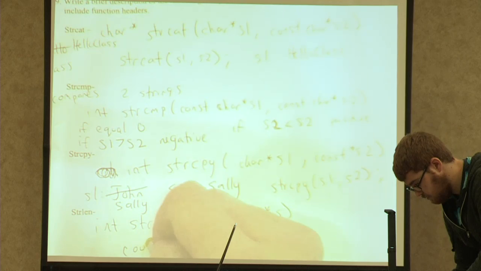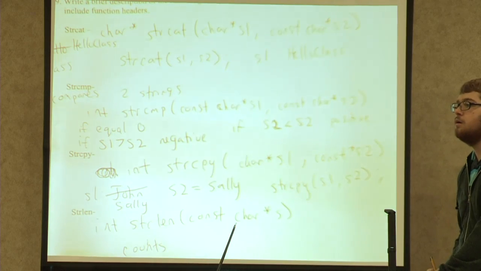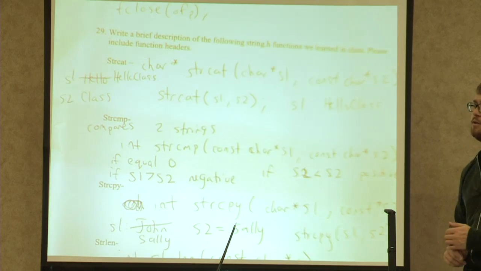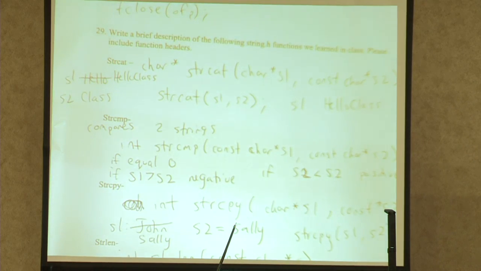But you still need to have at least 5 in the array, right? Because you need to include the null character. Yeah, say if you had John, you had to have 5 spaces in your array. Or you could include 20, as long as it's enough to include what you want to say and a null character. So if it's, for example, 13, you can put a max string of 12. That's just like the one on your test.